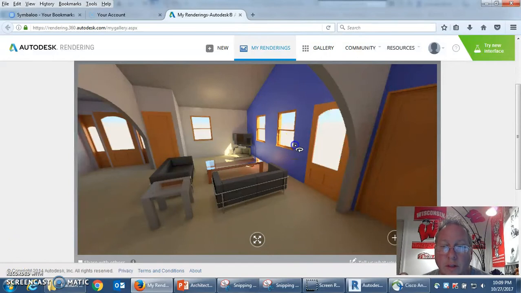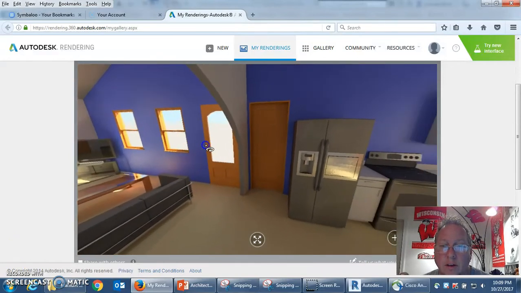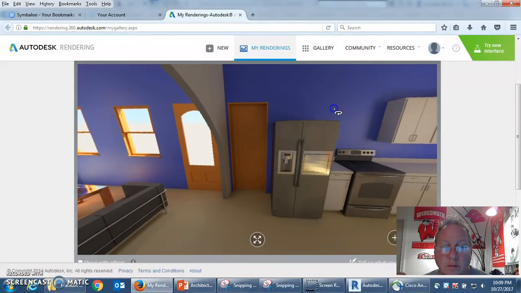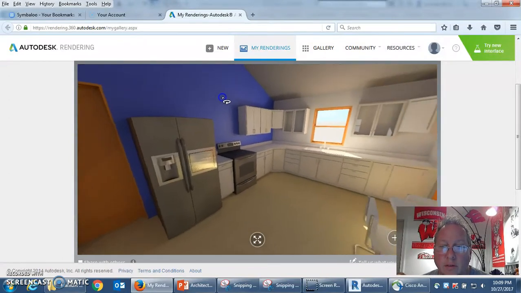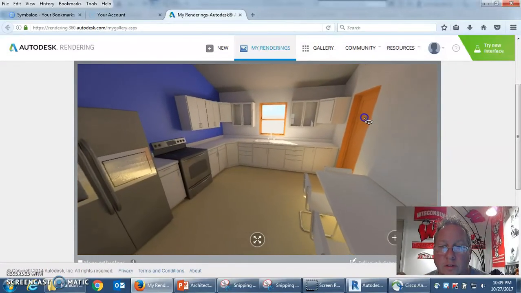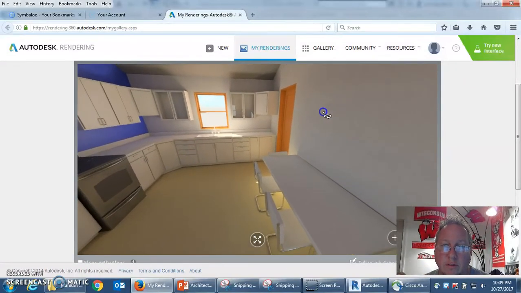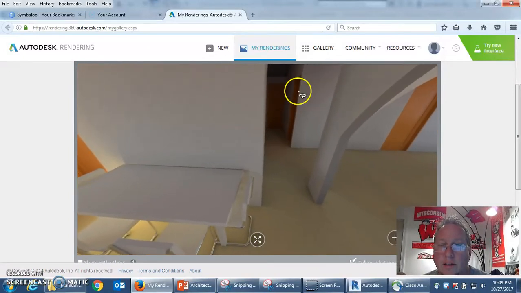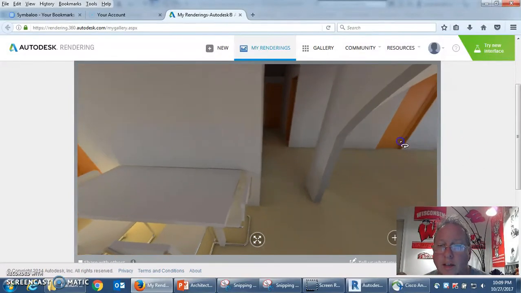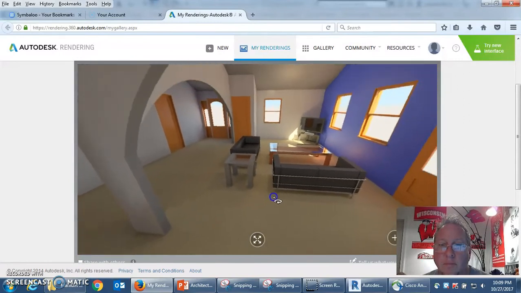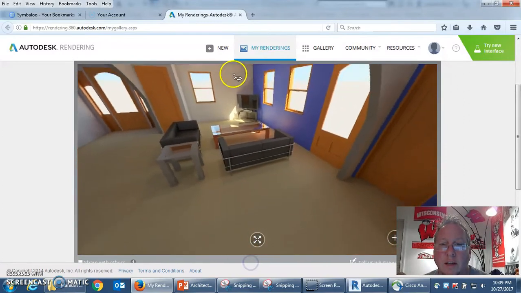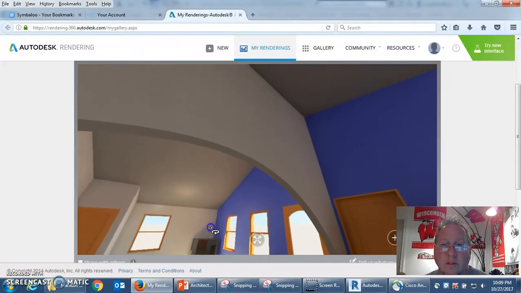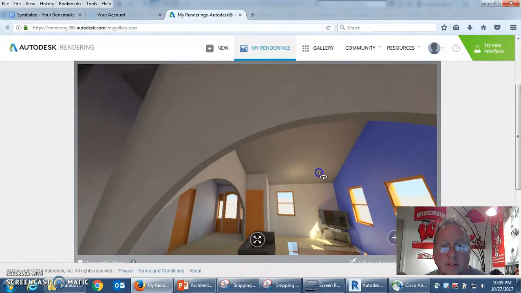I can hold the mouse and look in all directions now in my house. This is the direction to the master bedroom, and if I go around I can see my kitchen. Well, kitchen, I don't have two of them. This is a hallway down to a closet, a bedroom, and there's another bedroom over here that you can't quite see. And you can look up at the ceiling. I think I mentioned to somebody in the class that I did vaulted ceilings in this house. So you can look up and you can see the vaulted ceiling.